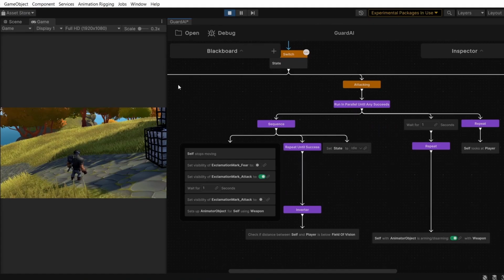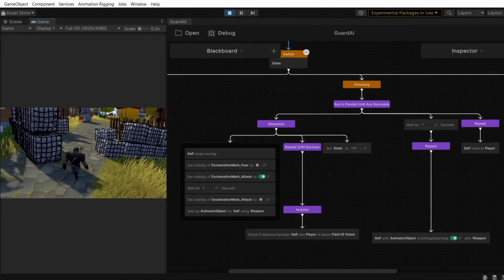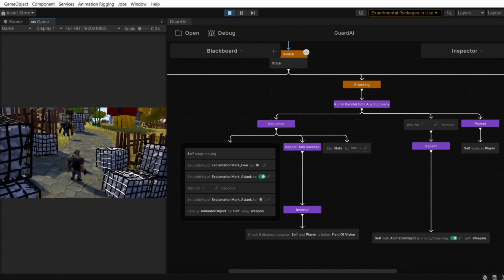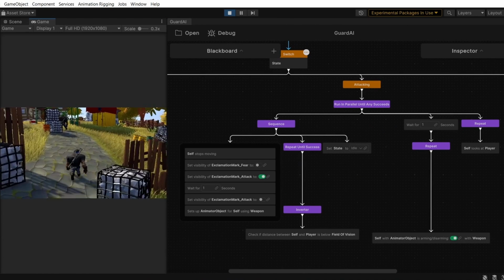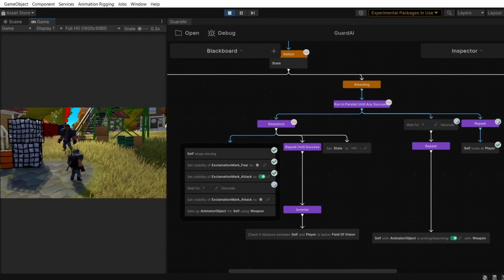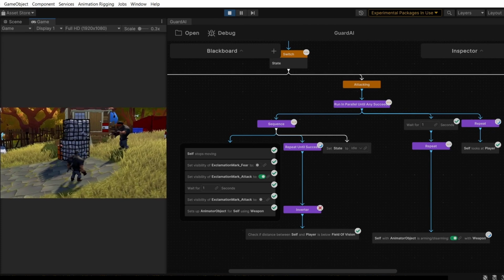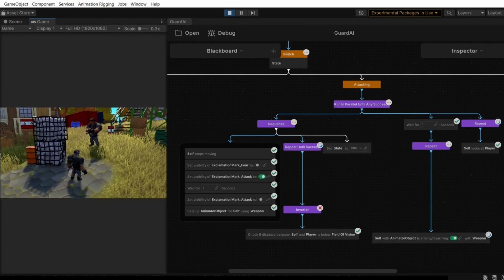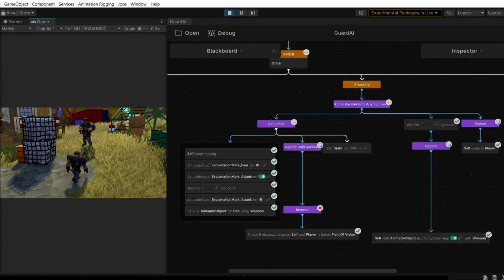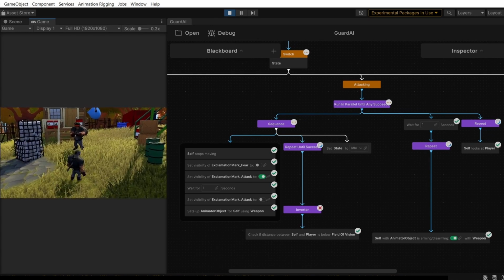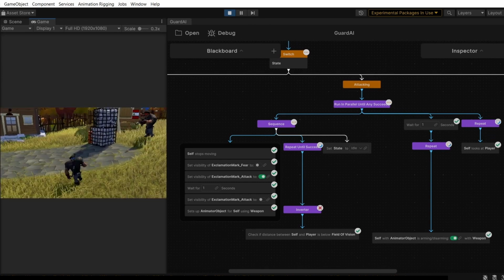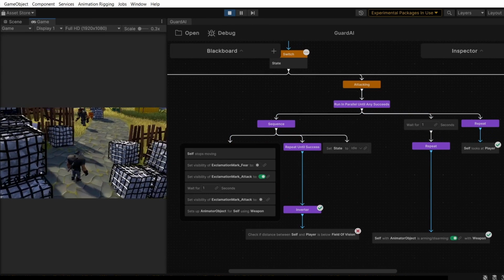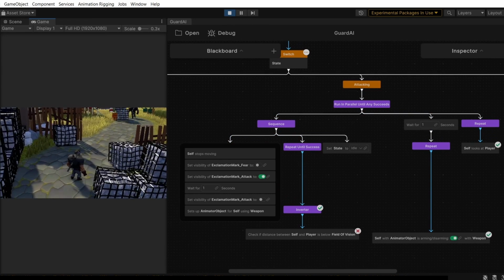So if we run our game at this point and make sure that our player avatar is not bigger than our guard, then we see that the AI first patrols in its idle state. Then, when we get in its field of vision, it switches to the attacking state, shows a little red exclamation mark, and finally points its weapon at our avatar. It also continuously turns to look at us, thanks to our parallel execution. Finally, if we take a step back and get out of its field of vision, the guard exits its attacking state and goes back to idle, which causes it to restart walking along the patrol path.